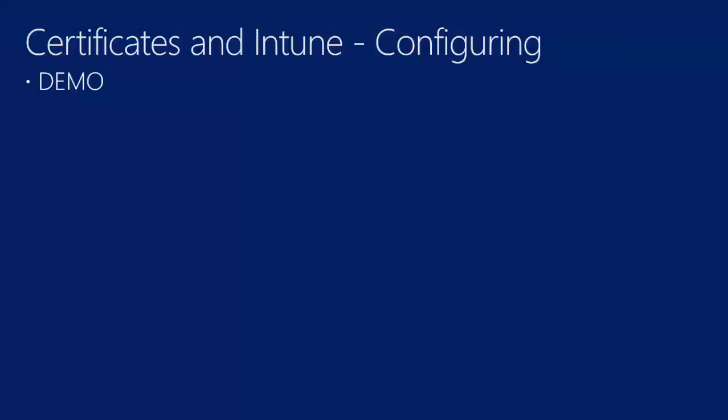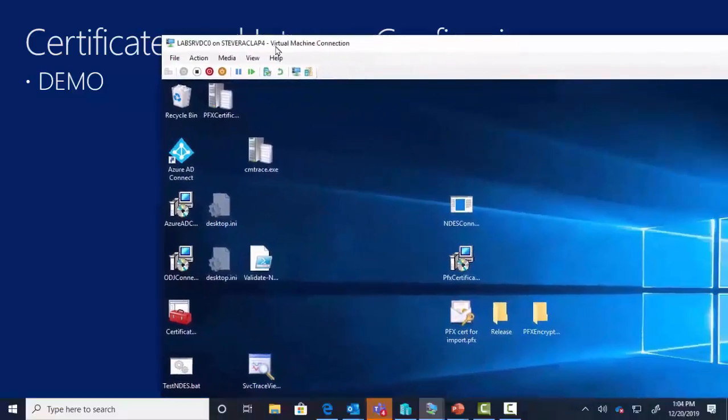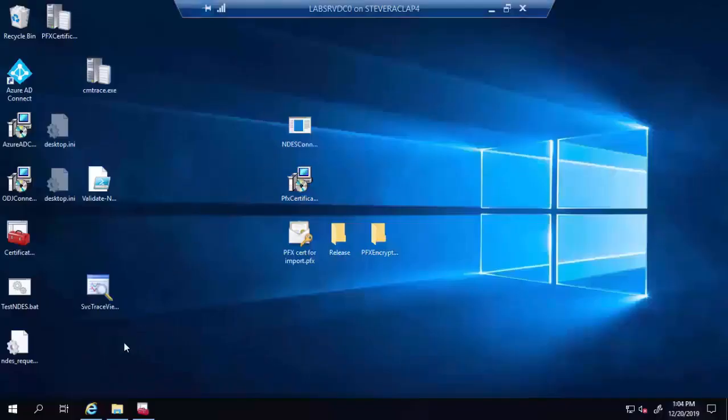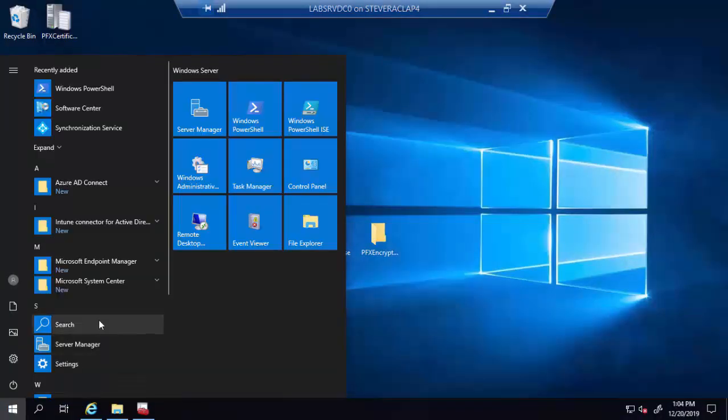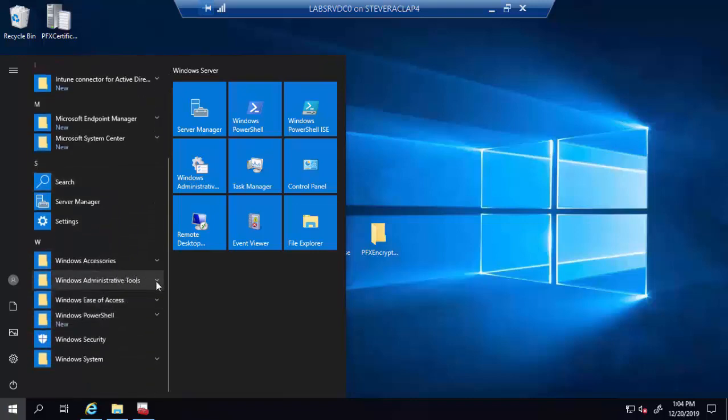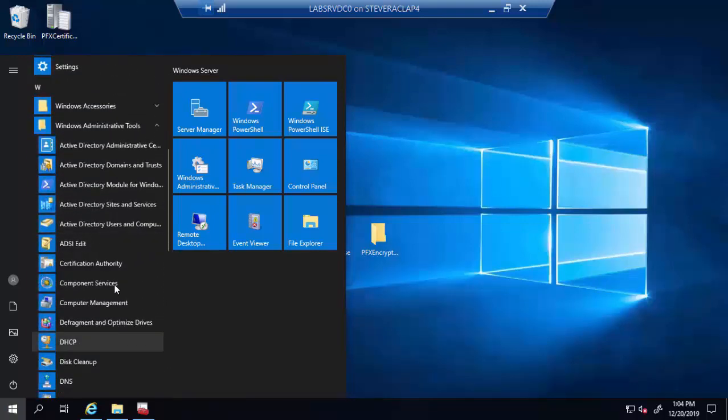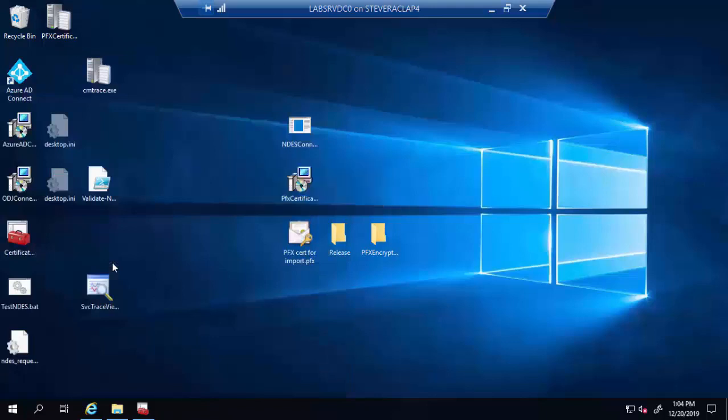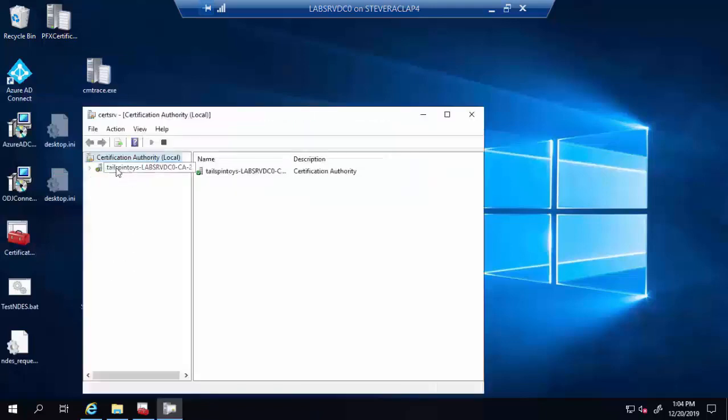I'm going to pull in my certificate authority, because the first thing I need to do is export my trusted root certificate from my certificate authority. To do that, I'm just going to launch my certificate authority console. Here it is. I'm going to go ahead and open this because it will take a minute, at least sometimes it does, to open.